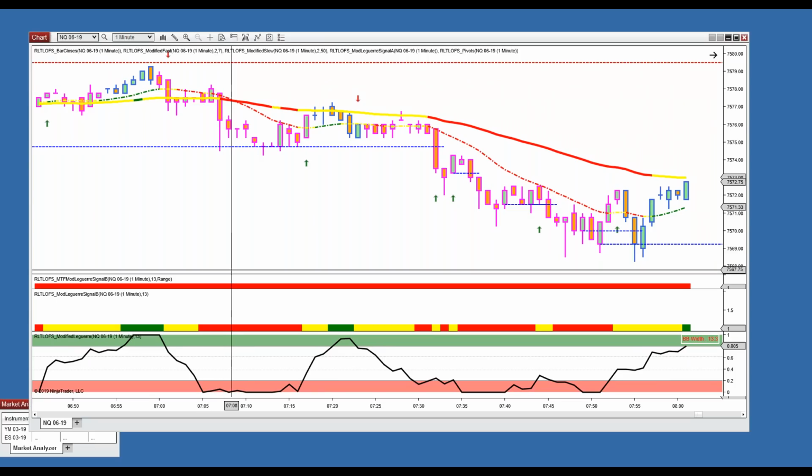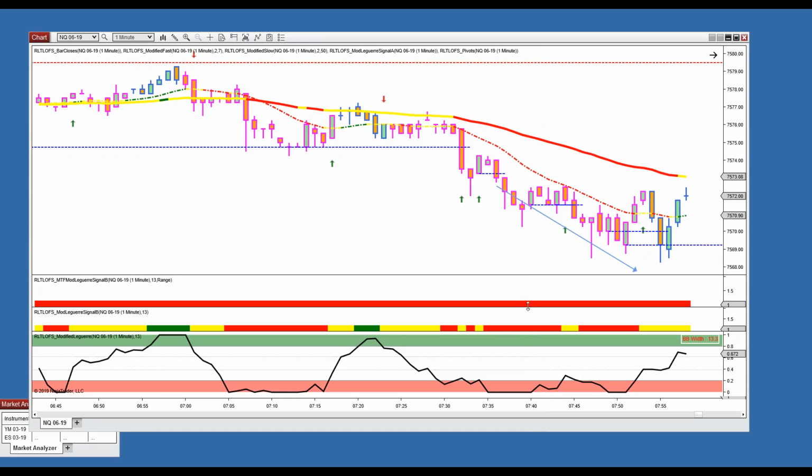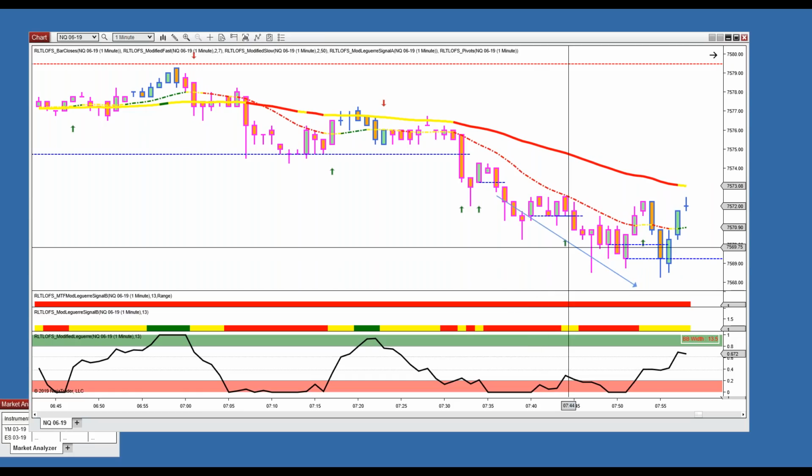Here's your short trade. When these two align and the candles outline in cyan, and look at this great short trade right here. Here's your entry. Now it's really right here. And you can take this short all the way. That's a very fast speed, a 1 minute on the NQ. Does not matter. You've got order flow and the multi-time frame Laguerre. It's always going to put you in the right direction, and you're going to have legs on the trade. I'm telling you, it's time independent. Does not make any difference what time you're using.